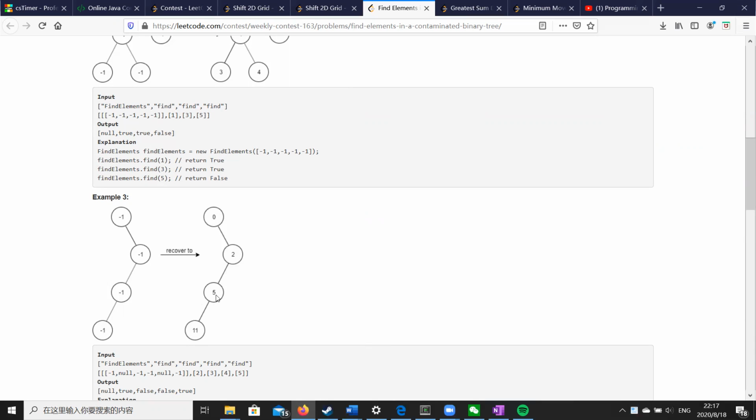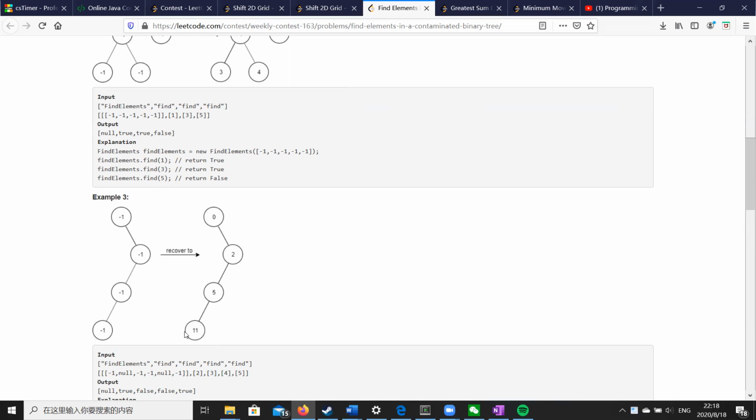Notice that all the values on some nodes' left, like here. If we look at 2, its left subnode's value is 5, which is odd. And look at 5, its left subnode's value is 11. So why is that? It's because this value equals 2 times 5 plus 1.